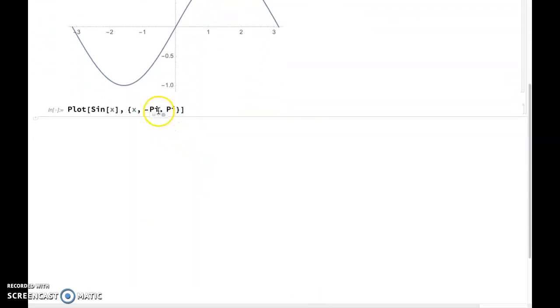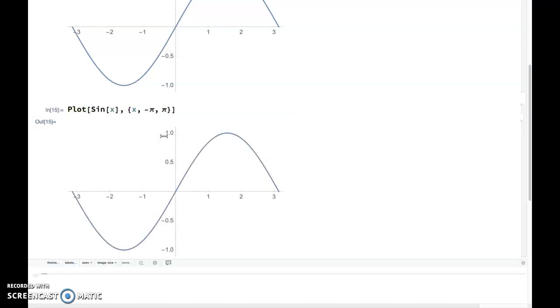So another way of writing this pi in a nicer way would be using what is called an escape sequence. You basically press on your keyboard the escape button followed by the letter P, and then another escape button, and automatically this changes this letter P into a pi. I'm going to do the same here for this one, so I press escape, and as soon as I press escape you have these three dashes that show up on top of each other, and then I press P and then another escape, right, and then Shift Enter, and I get the same thing.